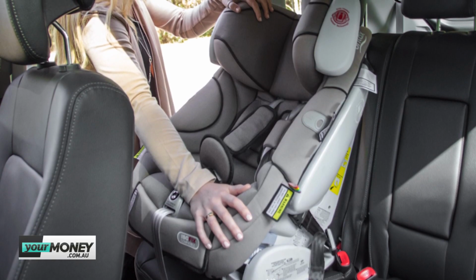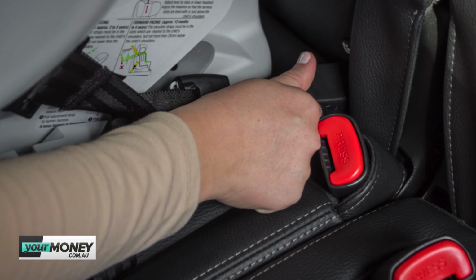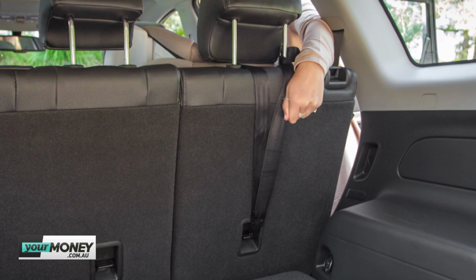Get the kids in the car as well, make sure the baby seats fit. A lot of people may buy a 3-row SUV assuming they can fit baby seats in the 3rd row. You want to check this stuff out before you commit to the purchase. Also, all the tethering points, you know, how the baby seat attaches into the seat mechanism itself.